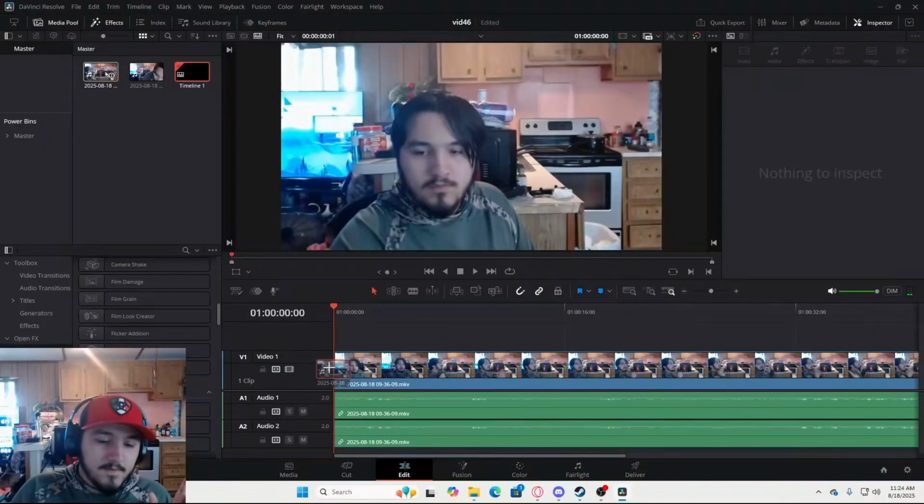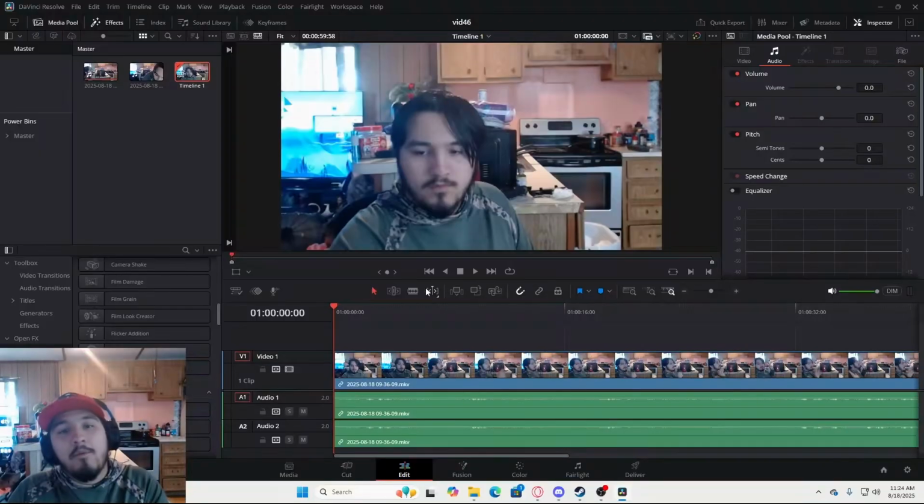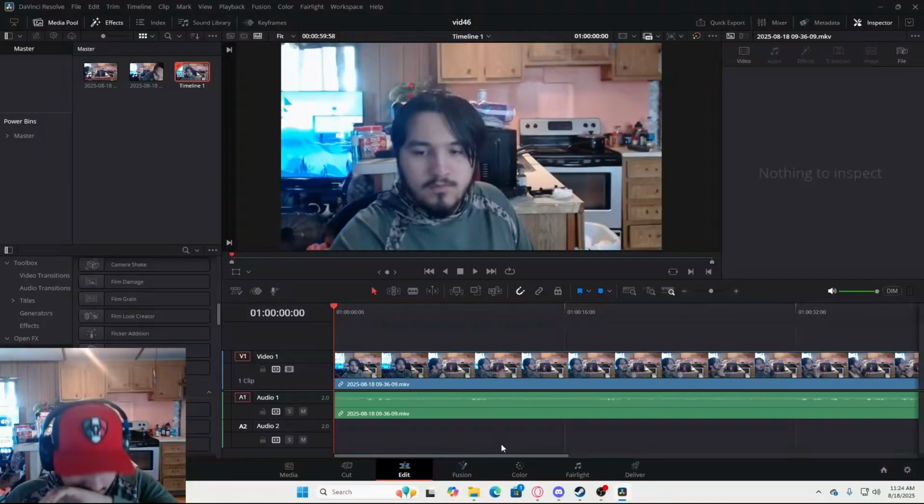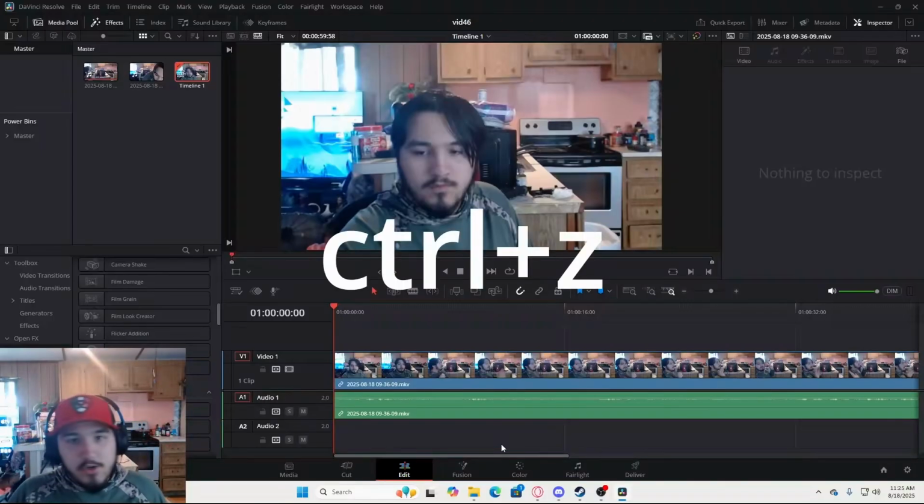So, to do the mask, before, I'm gonna be honest, I don't know about you guys, but for me, when I am putting my videos into this editor, it always puts a second audio track. I don't like that. So if it does the same thing to you, just press the back button, not the delete button, the back button, because if you press the delete button on any of it, it should be fine. If not, just press Control Z and you should be fine.